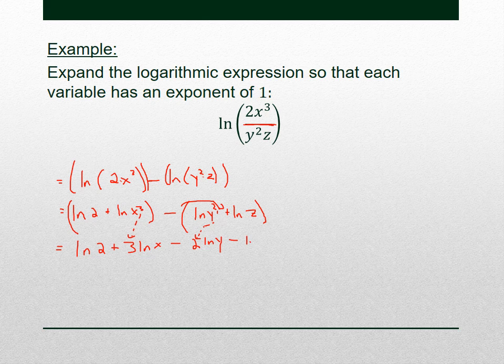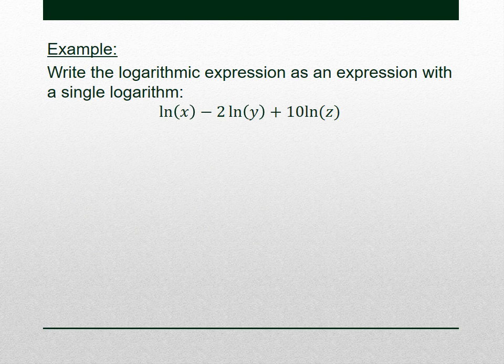All right, and that's just practice using these properties of logarithms. I'll let you do this next one on your own. We're going to go backwards, and the goal is to use all these properties of logarithms to get to the natural log of only one thing. What you end up getting is x times z to the 10 over y squared. But I'll let you try that on your own. Make sure you can get that.